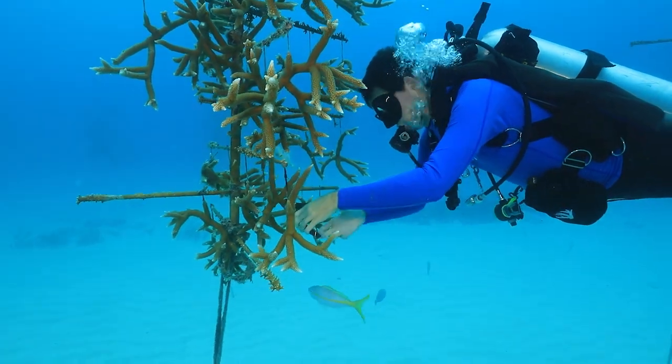They also reproduce sexually through a once-a-year spawning event, a mass spawning event where all individuals from a species in an area will release their gametes simultaneously over the course of a couple nights. And from this sexual spawning event, we can get new genetic recombination and new genotypes, new genetic strains of coral populating the reef. So it's a way for the corals to keep up with evolution and develop new characteristics that will best let them adapt and survive in their environment.